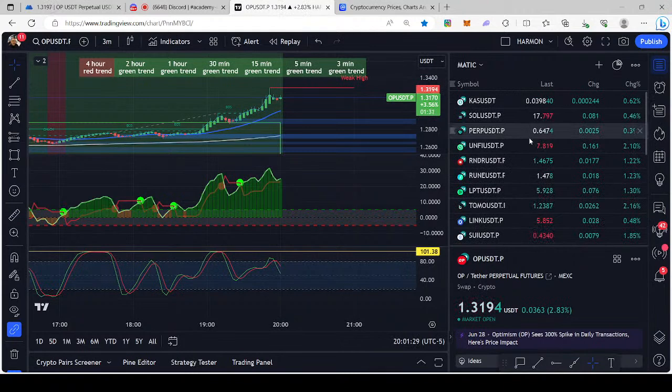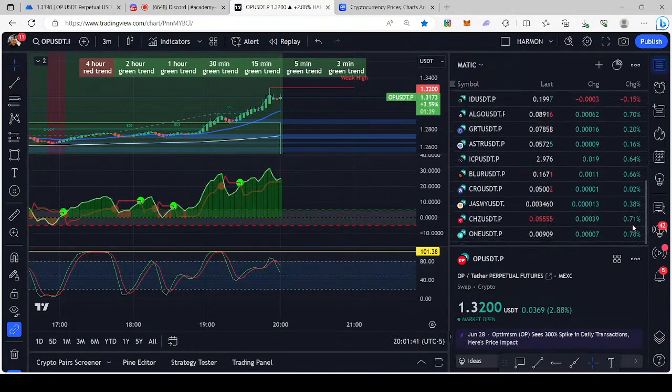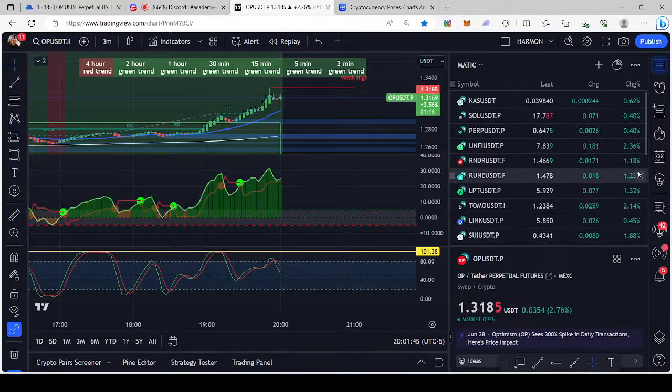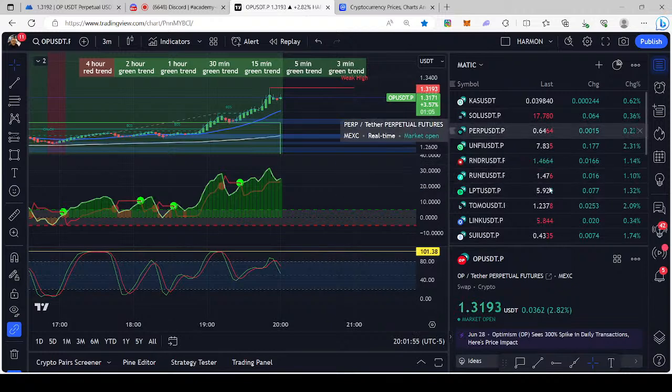So every morning you pop up, as soon as you put your list on your TradingView, you can come right here and you can say, oh, what's pumping? And you can just scroll down your list. And this has all the coins that are pumping and the percentages right here. So right out the gate, you're aware of what's happening. And the best part is all these coins are on MEXC.